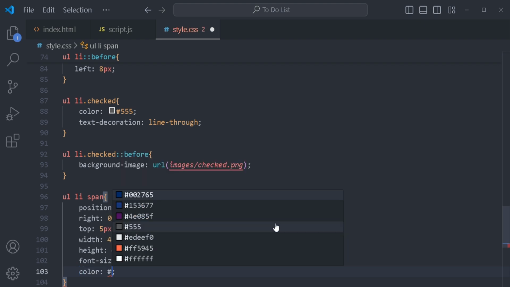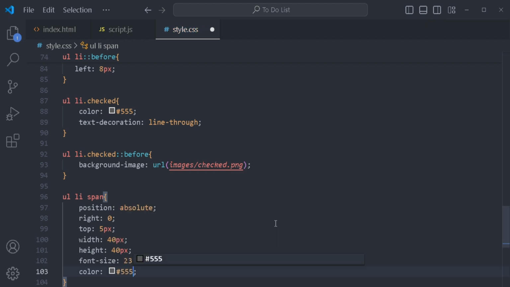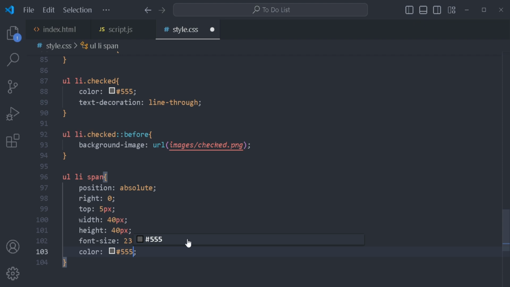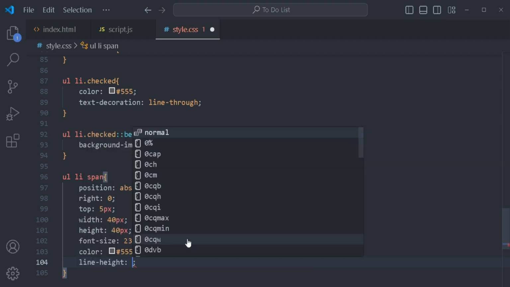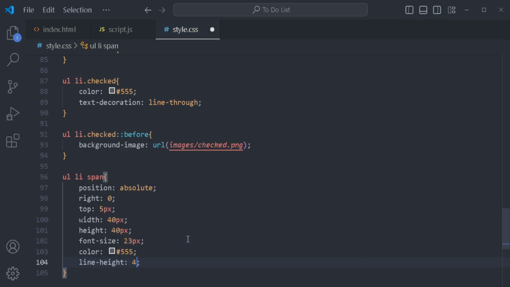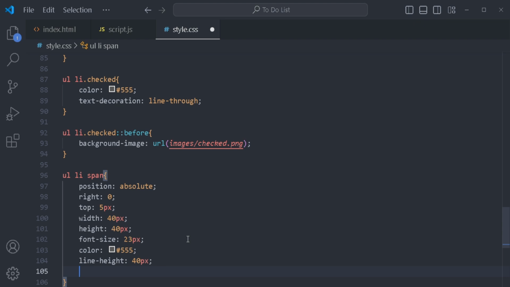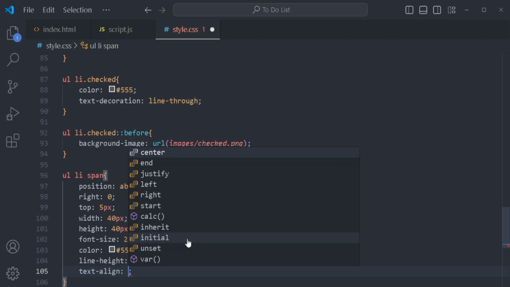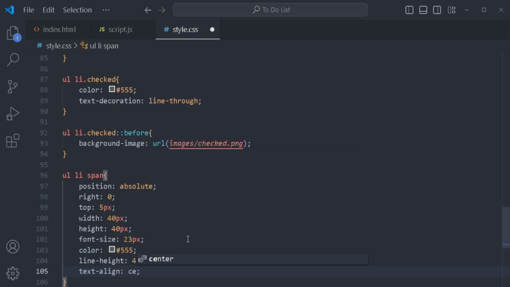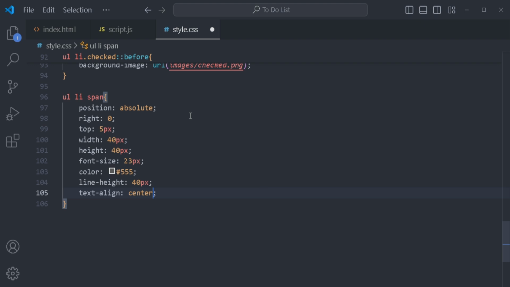You can use something like 555. This will basically give it a shade of gray color. Line height, and set it to 40 pixel, and lastly we will add here text align, and text align will be center.